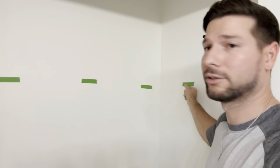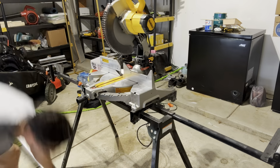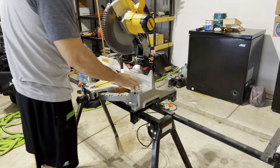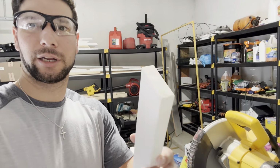All right, we'll start with cutting those supports on the back wall and then the two that were on the side. That was 76 and a half, and then 13 for each of the side ones. So we'll cut those now. Okay, we've got our three cuts there. And then like I mentioned, for those side ones, I like to cut a little bit of an angle off the end of them just to make them look a little bit more decorative versus just kind of a blunt end to it. So we'll cut those now.